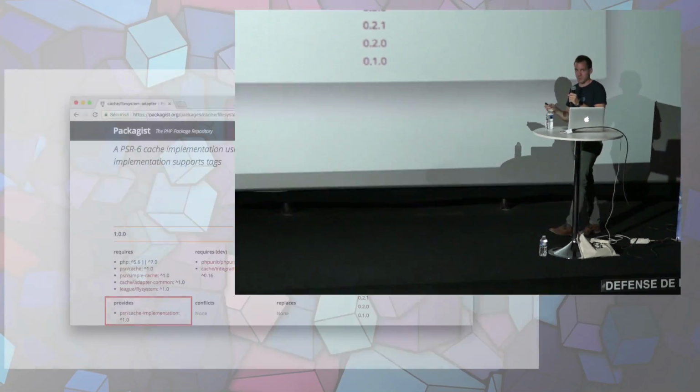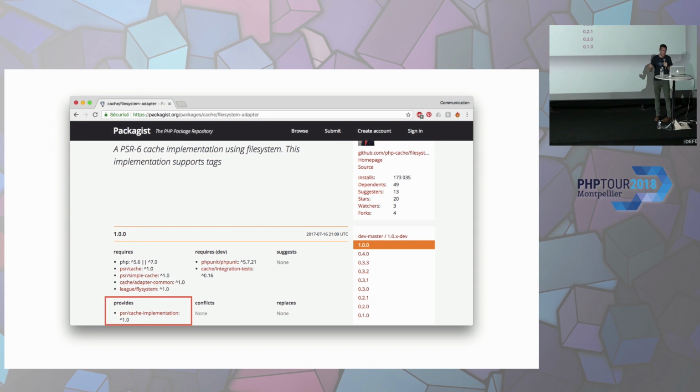This basically allows you to cache on the local file system, or it actually uses league/flysystem, to cache something anywhere you like. There's no real benefit of storing something in cache on S3, but anyway. You can see that in the provides block of the composer.json file, it says it provides an implementation of psr/cache-implementation. So this allows us to look up all the implementations of PSR6.